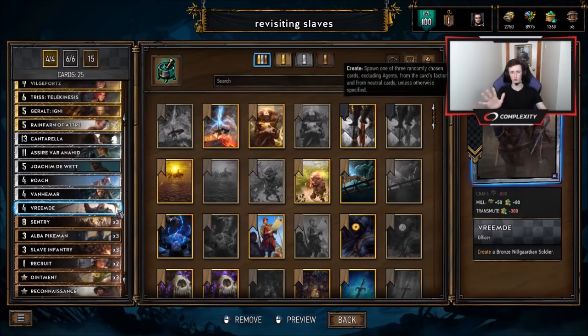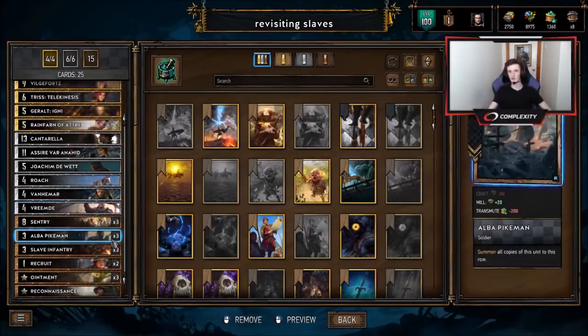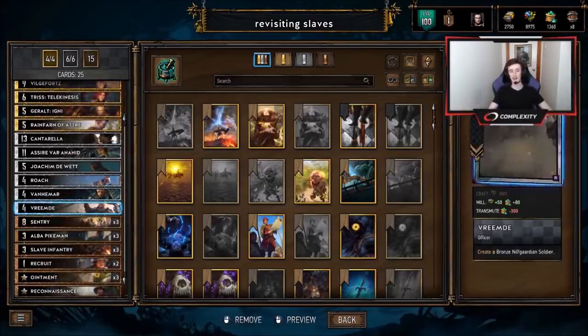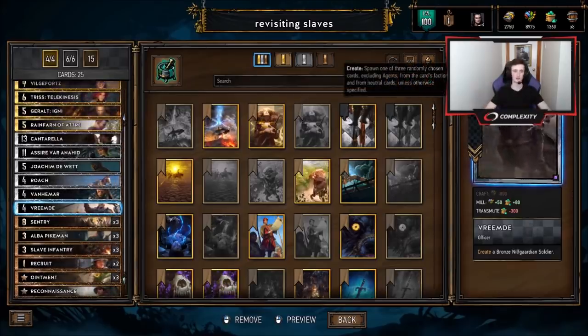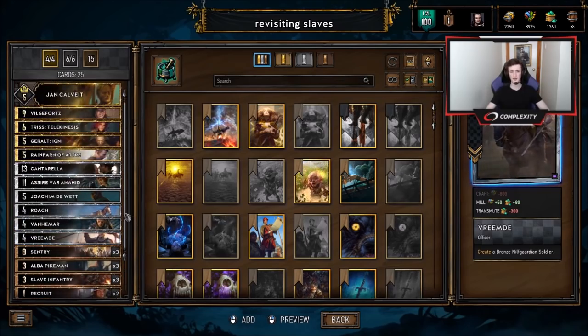It sometimes will brick or not be that great, but other times, when you get your 4th slave infantry, it's so many points, or a 4th sentry, or even sometimes you can get Alba Pikemen out as 4 of them, which can be pretty funny. So really good card overall. And yeah, that's the whole deck. We'll go into some gameplay and see how it works.